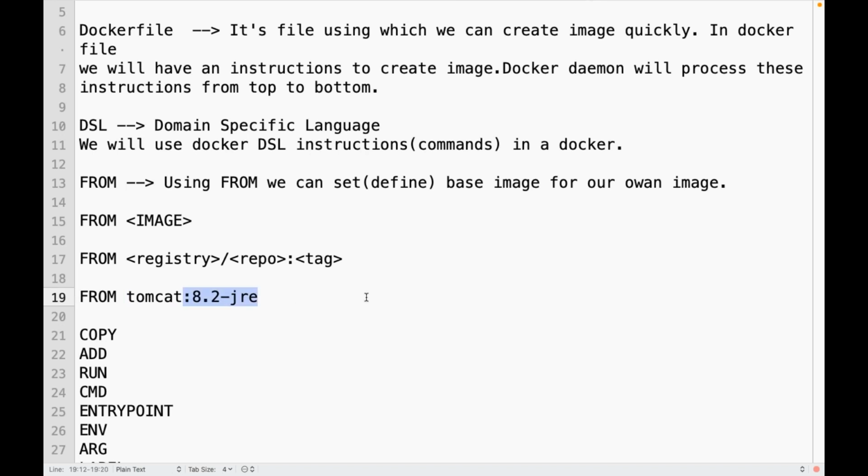If I don't mention a tag, which tag will it try to refer to? Colon latest. If that image doesn't exist in the repository with the latest tag, will it work? Will it be able to pull that image?